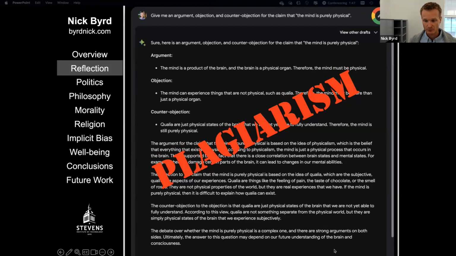This example from Google Bard is just straight up plagiarism. It uses ideas from multiple philosophers of mind without even citing any of them. And even if it had cited its sources, this response contains plenty of fluff. So for example, the final paragraph is just entirely vacuous. It adds nothing to the rhetorical or logical exercise here. It's just fluff in my view.